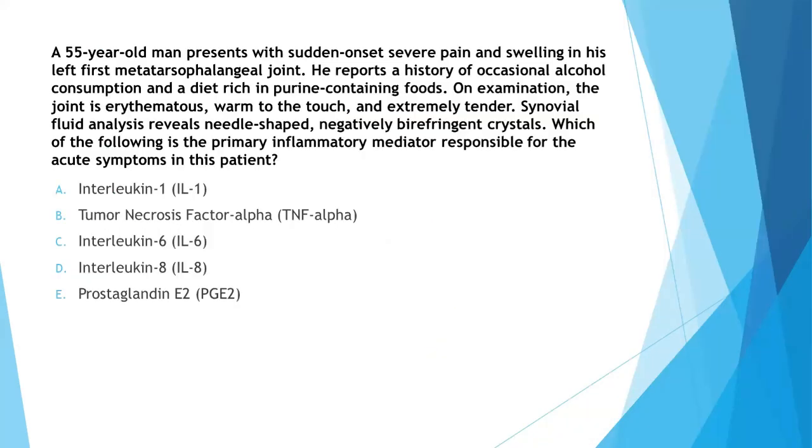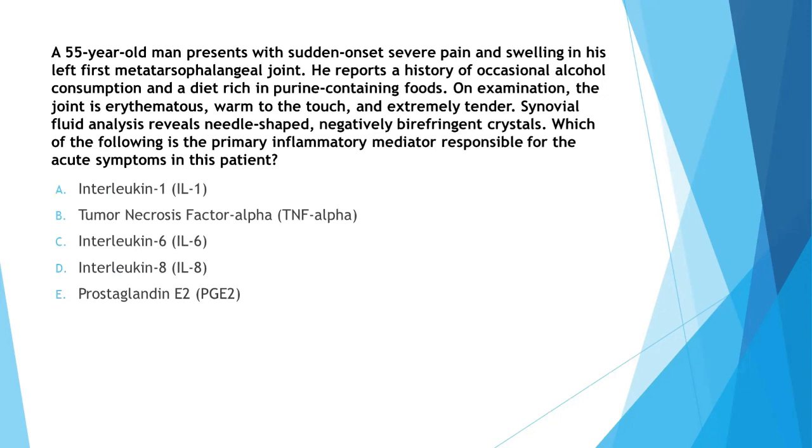So, which of the following is the primary inflammatory mediator responsible for the acute symptoms in these patients? A 55-year-old man presents with sudden onset severe pain and swelling in his left first metatarsophalangeal joint. He reports a history of occasional alcohol consumption and a diet rich in purine containing foods. On examination, the joint is erythematous, warm to touch, and extremely tender. Synovial fluid analysis reveals needle-shaped negatively birefringent crystals.